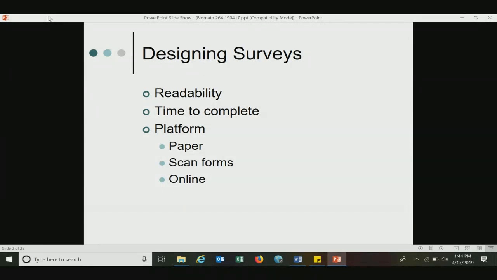So in analysis, we're going to talk about this when we talk about coding. From the analysis perspective, you actually prefer that everyone answers all questions. So the skip pattern is really for the benefit of the participant. Personally, I would rather them answer every single question, even if it's not seemingly relevant for them. But assuming there will be skip patterns, because there will be, you don't want to waste their time. Then if they answer, it may be useful later, it may not.